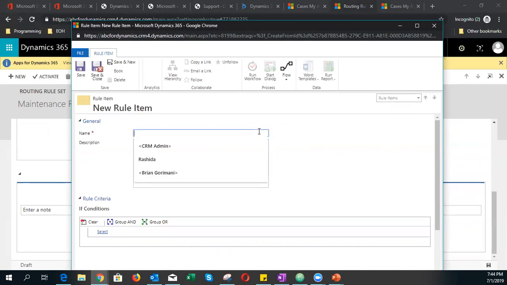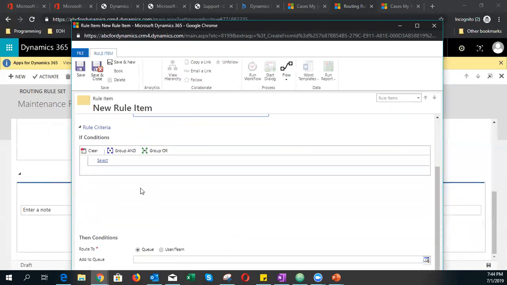All right, let's give it a name. I'm just going to give it a simple name. You can just give it a description. Byron is the maintenance manager, blah, blah, blah, whatever rule you want to give it. Now the rule, it says the if condition.